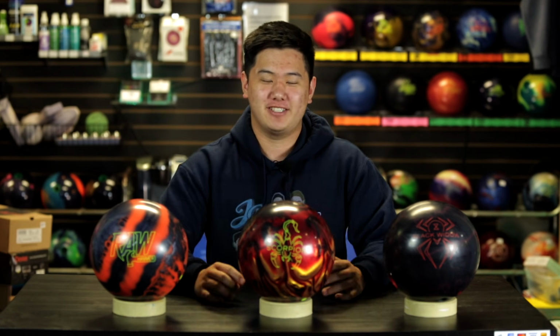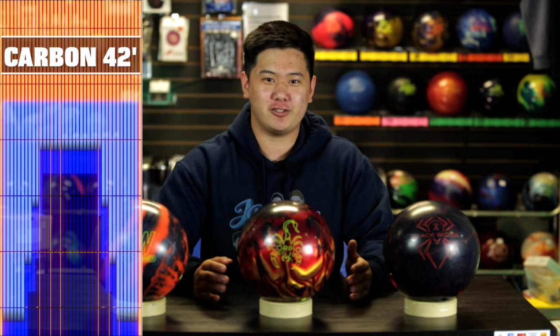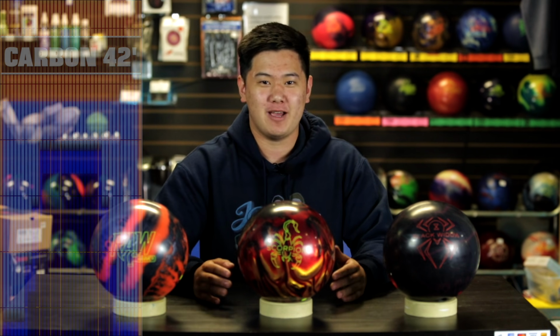of hook and length. So today Barks is gonna be bowling on 42 foot carbon, 10 to 1 ratio, so the outside boards will be really dry. Maybe for once Barks won't play up 5. Stay tuned to find out.